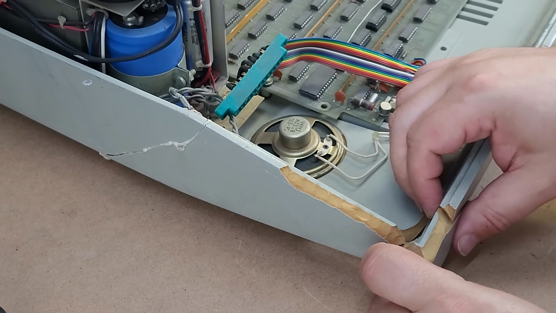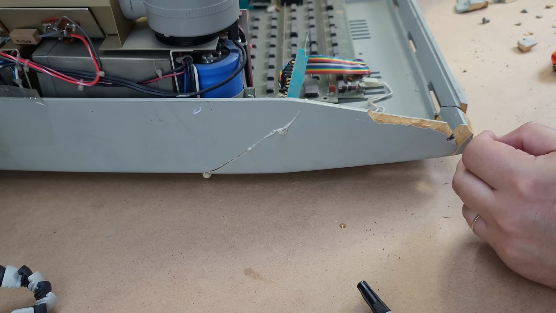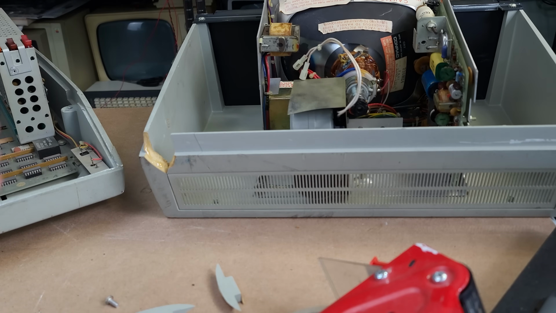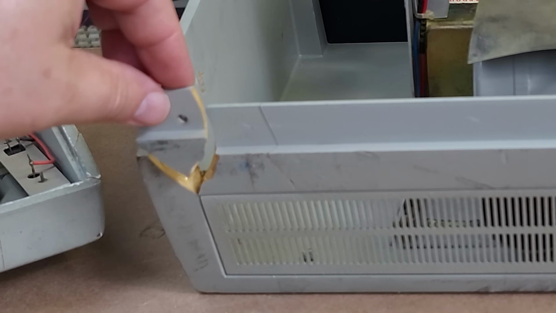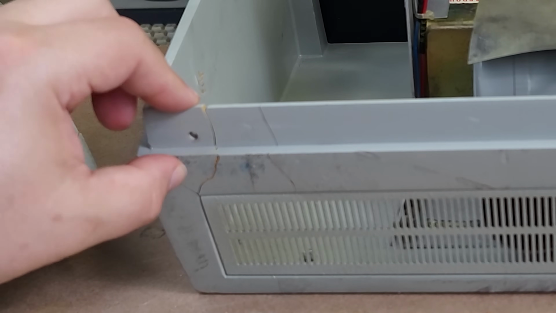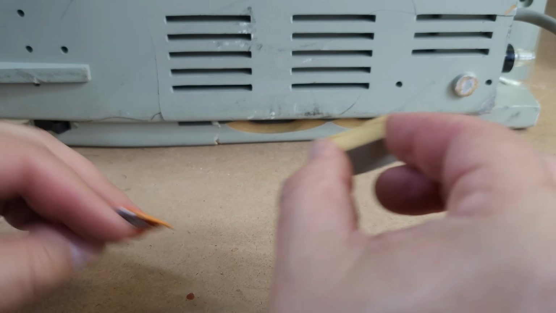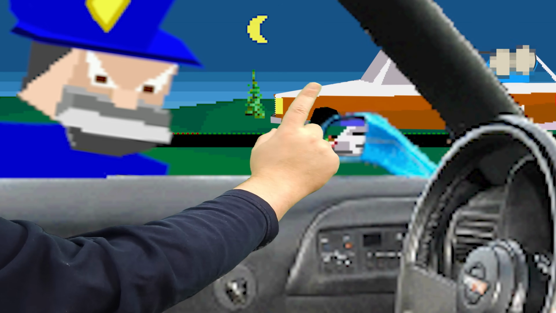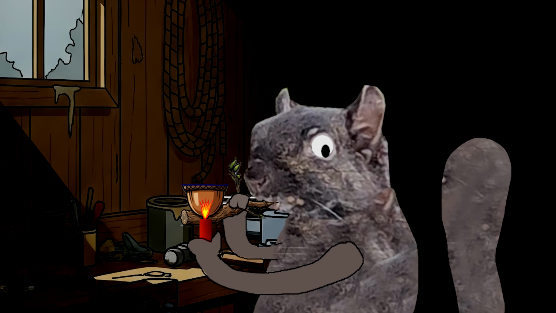For now, I'll just focus on trying to find the right pieces to fit the right places. I never noticed before, but apparently a chunk of the screen casing was missing also, so we'll just fix that while we're here. Man, that's a lot of crack. No, not that kind of crack. No, not that kind of crack either.